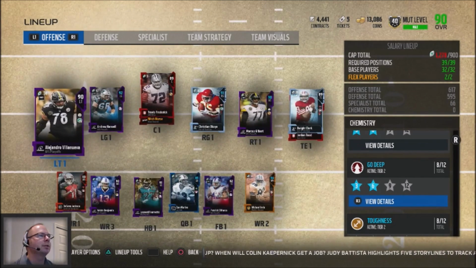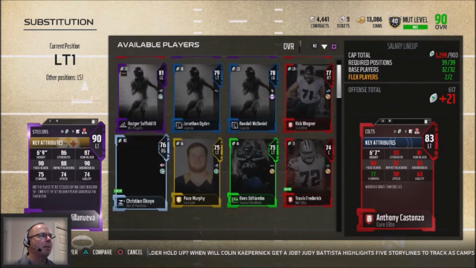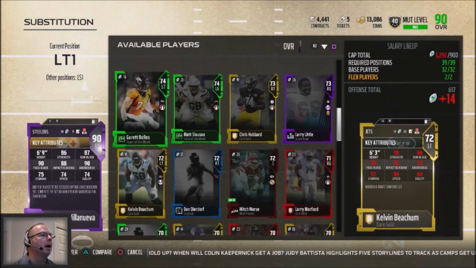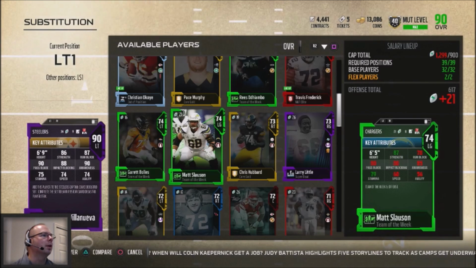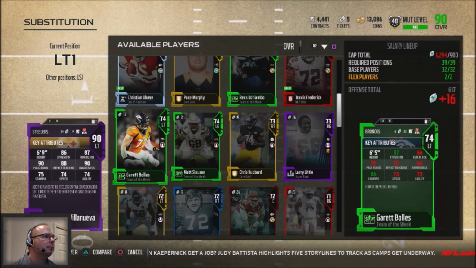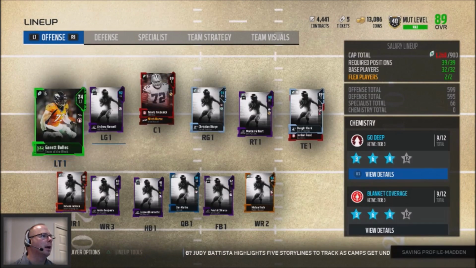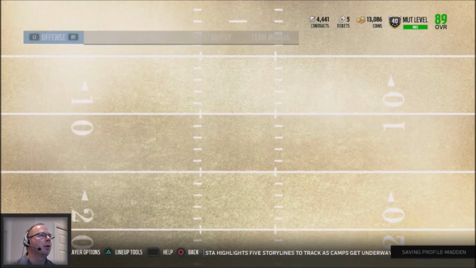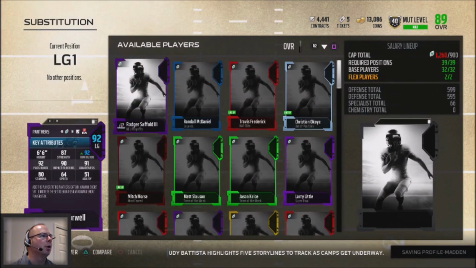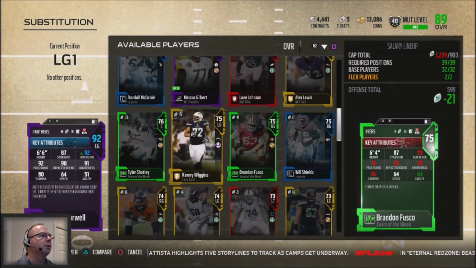So let's go ahead and swap out some players that have less cap but still have that chemistry feature for the left tackle. So let's see here, Garrett Bowles. We're going to go ahead and sub him out. And then for my left guard, I'm going to go ahead and sub him out with a lower player, a gold player with the chemistry feature. We'll try to get this down as much as we can.